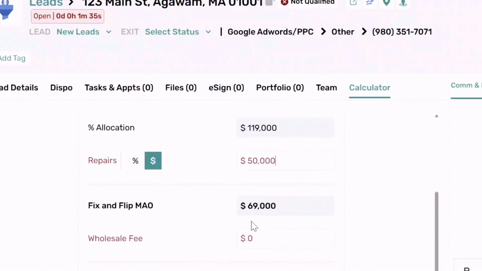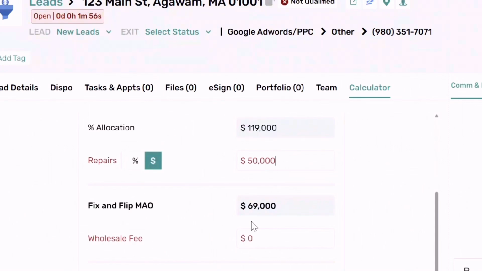The fix and flip MAO is different than the wholesale MAO because the fix and flip does not have to take out extra funds to make a fee. He already has his bottom line, his maximum allowable offer, and that's $69,000.